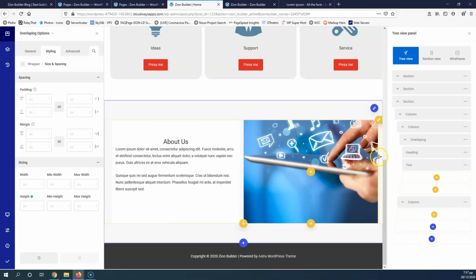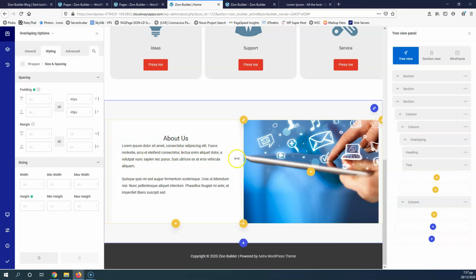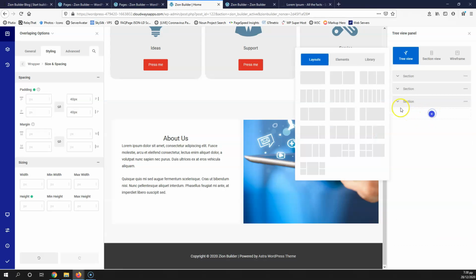I'm just going to put some padding inside here. So let's go and edit that and put them. Maybe I'm doing something wrong. I'm not going to search for that because this tutorial will go up to, I don't know, 2 hours or something. So let's go and put that for the left and right about 40 pixels. So it has some space inside here. And after that, let's save that. And let's close that here, this section, and add another section. This will be the last one.